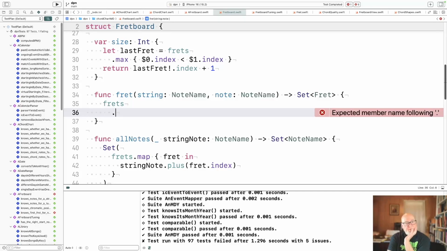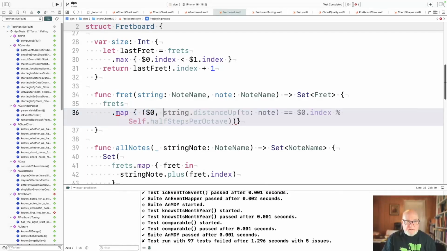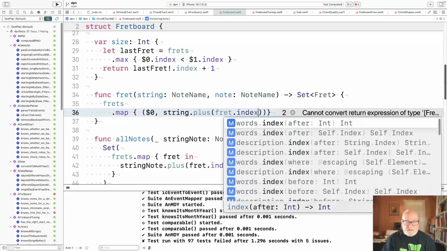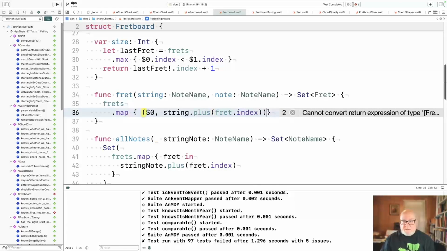So I guess if we map each fret to, I guess I want to know the fret and the note. Map that to the pair fret and string plus fret dot index is a note.